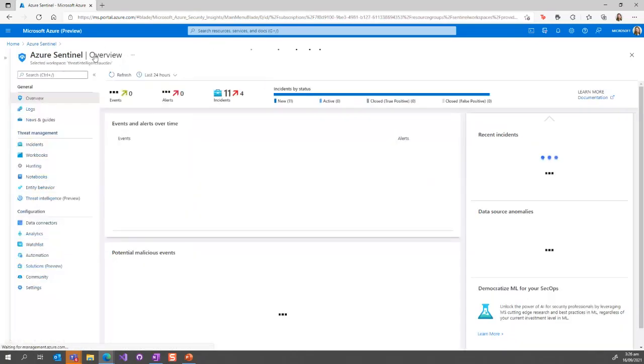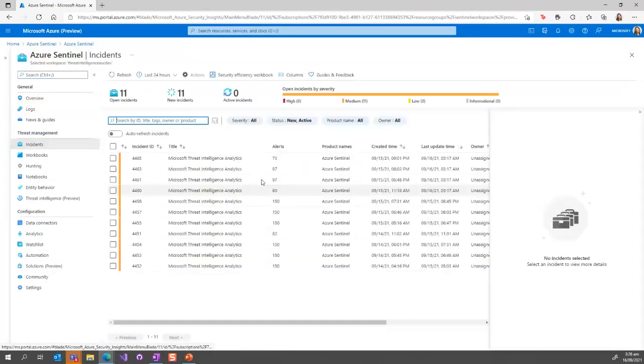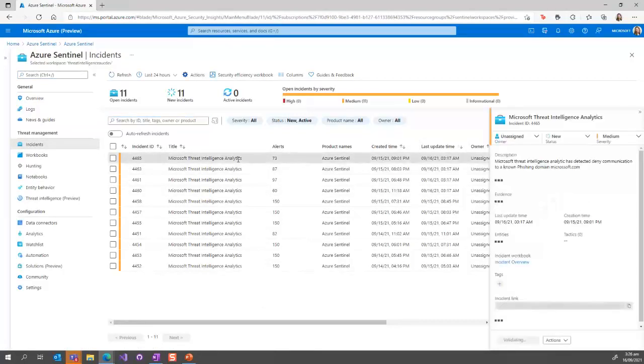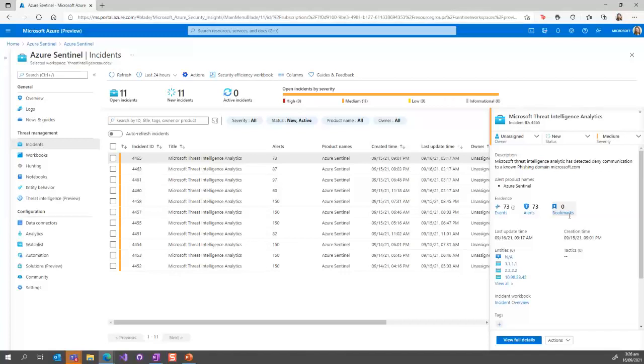And then the very last thing I'm going to show you is a very cool little feature, which is our matching threat, Microsoft TI threat intelligence analytics. You can see here that if we see a match for anything in your logs that comes from Microsoft TI, then you'll be able to turn on a rule that will generate an incident automatically.